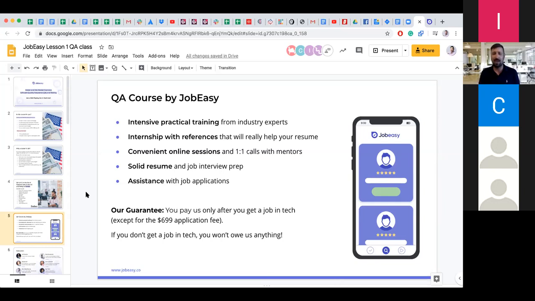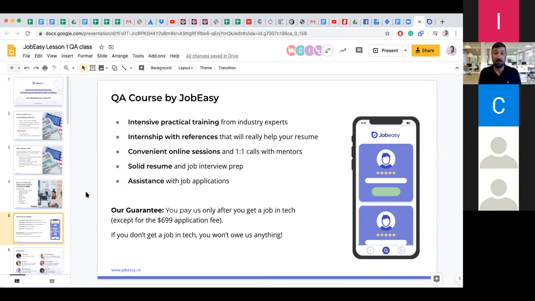Regarding the resume, we actually hired a person whose job is to edit the resumes and make them look different, nice looking and perfect. Why? Because we don't want our graduates to have the same kind of resumes like many other people. We want you to be unique, okay?